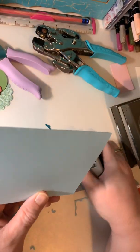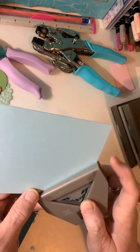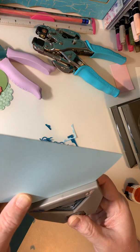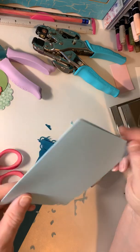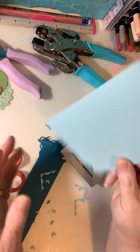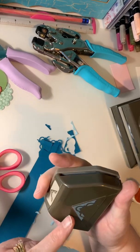And then I can take and do the other corner. And what you're going to do is make sure that you're lining up your sides with the lines on the punch. And as you're pushing down, just make sure that it doesn't come out of place. And see, it made a beautiful little corner on your card there. So that's really nice. You can see that. So those are little corner punches, and there's all kinds of different designs that you can get.